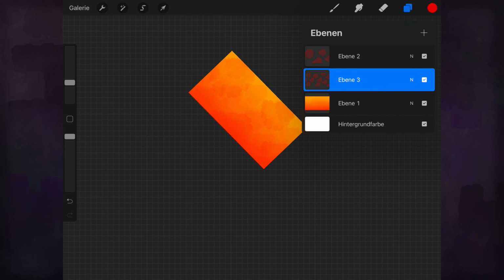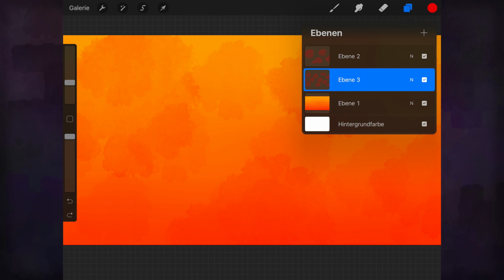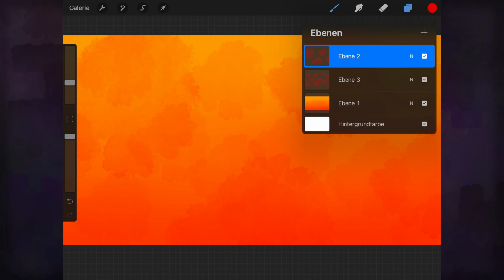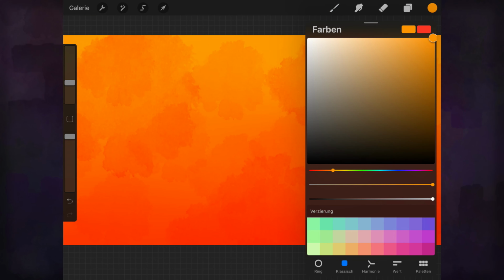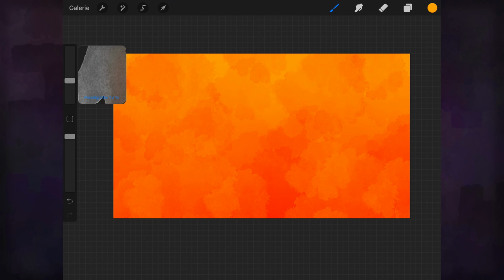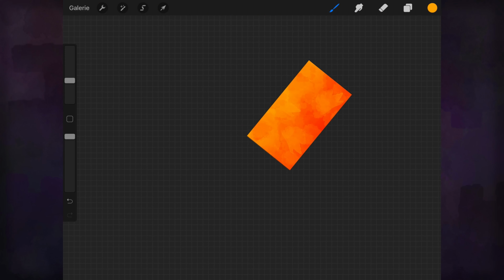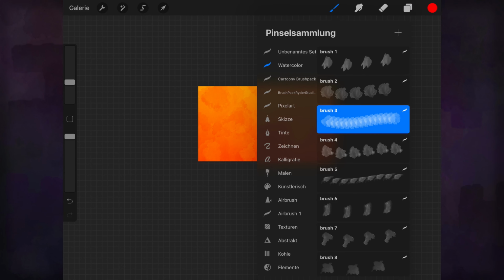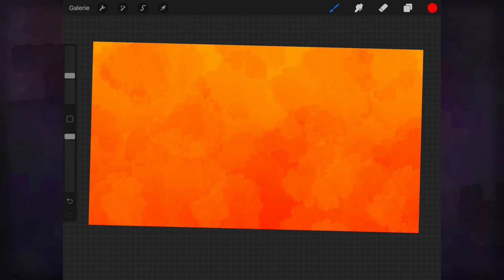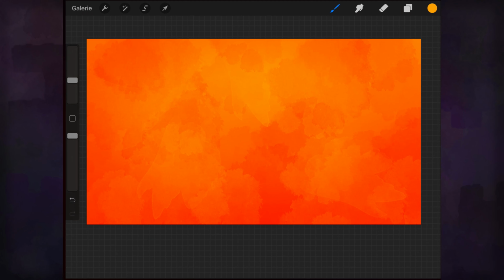When you're not sure how much texture, just do it, and after a bit of practice, you get a feel for how much texture is good. After the texture with this brush, you can take another watercolor brush and throw a tiny bit more texture in. Another step you can do if you want to is to create a very subtle vignette effect with your darker color. But you need to drop the opacity of that layer down so it's not too visible. Now you have finished the first step of the background creation.